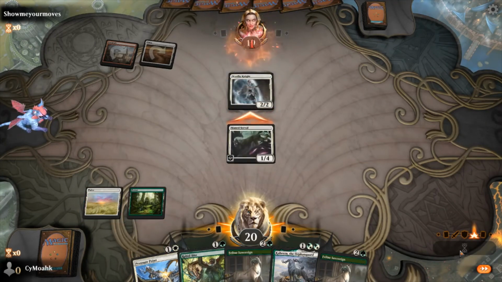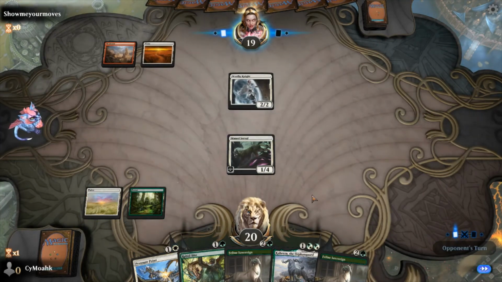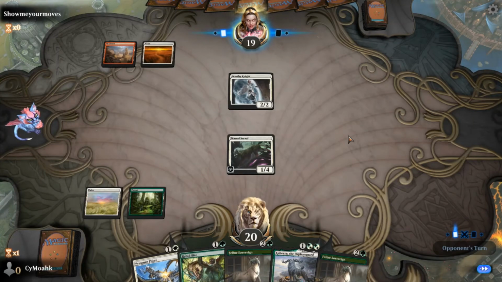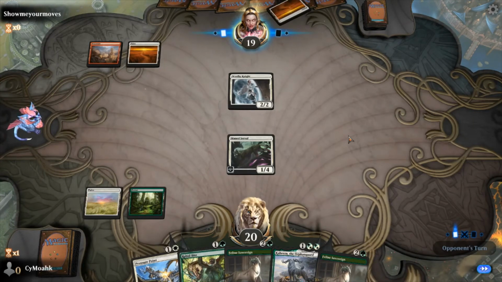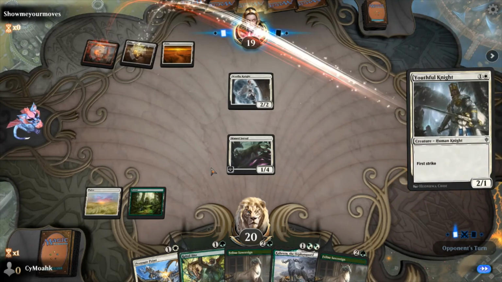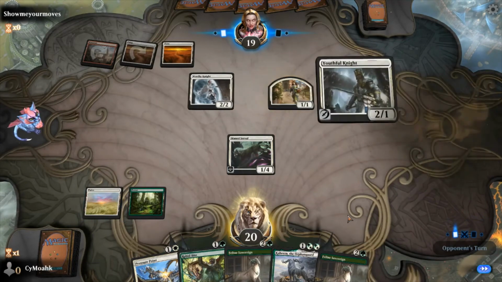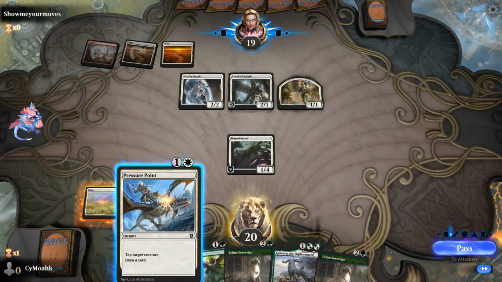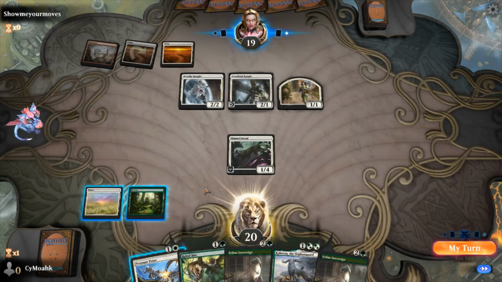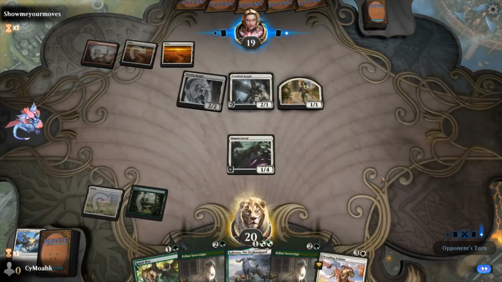Alright, yep, he's not defending. He sees I'm untapped. Probably assumed I could have buffed the serval. Another knight gives him a human. Let's see, do I want to tap things? You know what? Yeah, at the end of the turn. I'm gonna Pressure Point your knight.